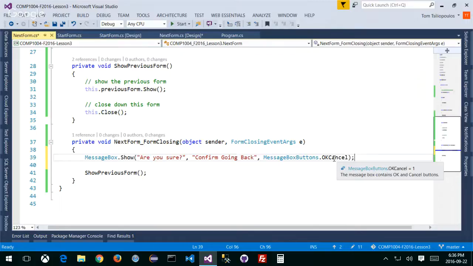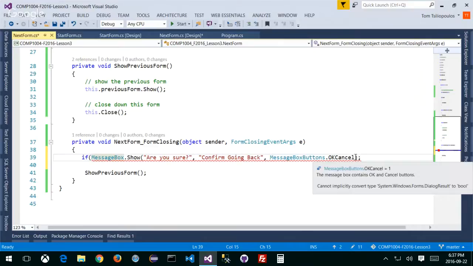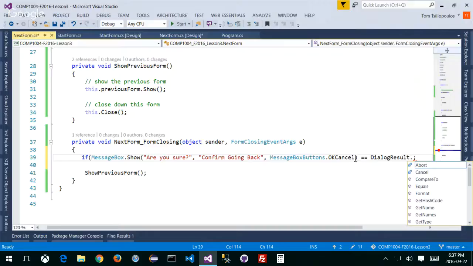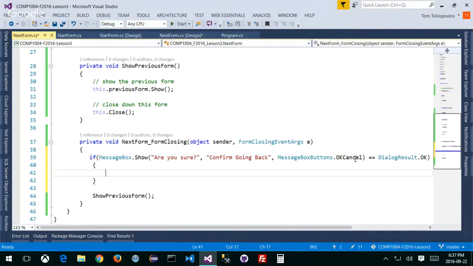Depending on the result of my MessageBox.Show, if it's OK, then I'm going to shut it down. If not, then I can go to a different path. Now I can store it in a variable, or I can just use an if statement like this. I can say if MessageBox.Show, my OK cancel, is equal to DialogResult.OK. I know this is all one line, so please don't freak out when I do it this way.